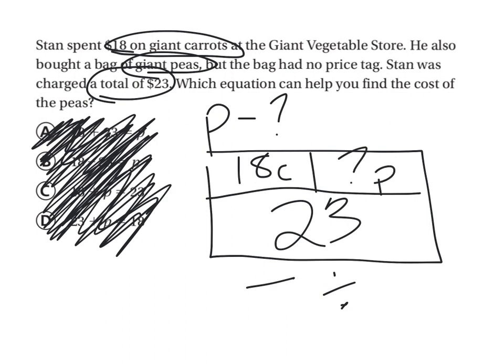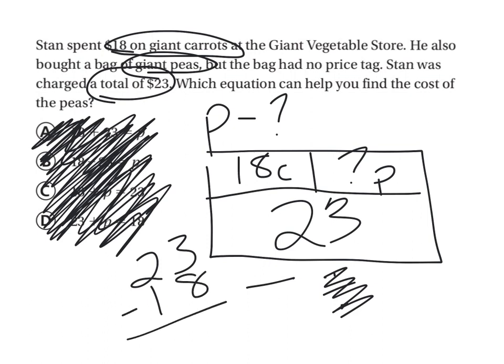And so when I'm breaking this down, I'm really thinking about what is the best operation to use in this scenario. Well, in this particular one, if I'm limiting it down to subtraction or division, I want to go for the one that makes sense, or the one that is reasonable here. Division is not reasonable at all. Subtraction makes sense because I know if I take my total, which is 23, and subtract 18, I'm going to find how much those peas cost.